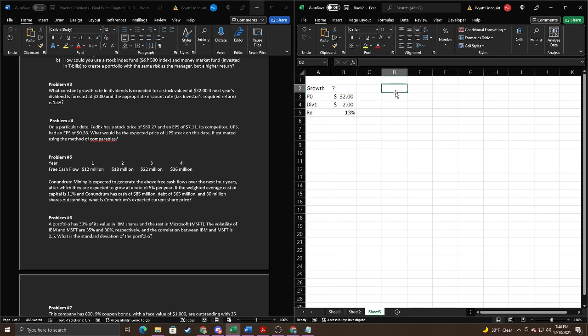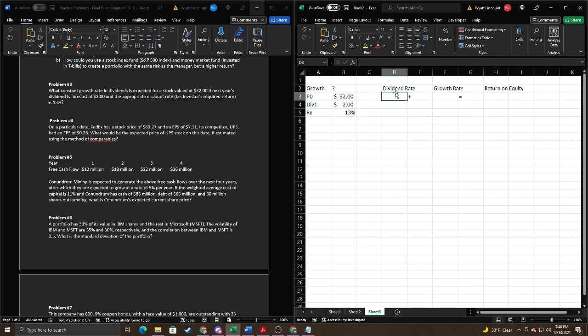So what we're going to do here is simplify the equation and make things a little easier by instead doing the dividend rate and then the growth rate and then adding them together. So we'll just put a plus sign. The dividend rate plus the growth rate are going to actually equal our return on equity.